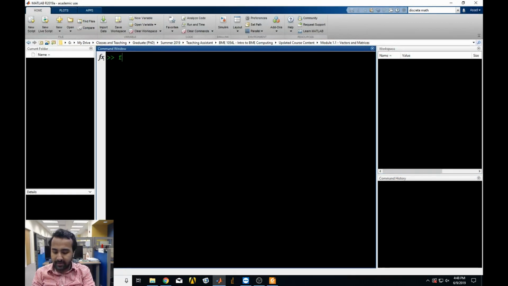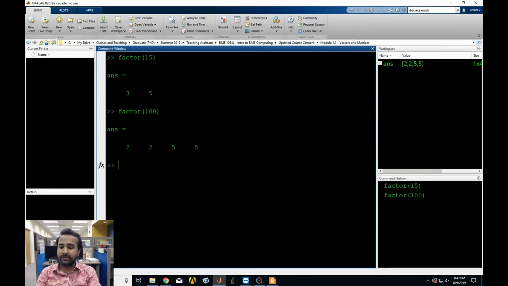So for example, if I do factor, let's say 15, it says 3 and 5. If you remember back in, I don't know, middle school perhaps, when they had you make those little trees that factorize everything, this is exactly that. So if you try to factor, let's say 100, this will break down 100 to all of its little factors. So 2 times 2 times 5 times 5 is 100. They're all primes, so you know it's done correctly. And if you try to factor prime numbers, so let's say like 17, the only factors in 17 are 17 itself. So this is a very useful type of function to have.